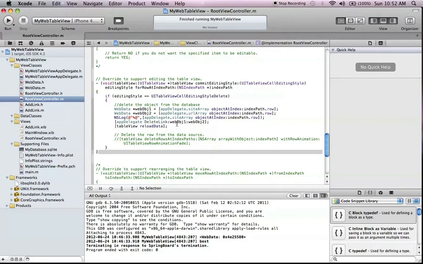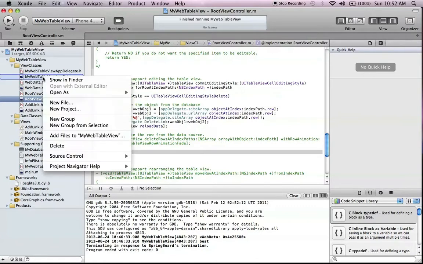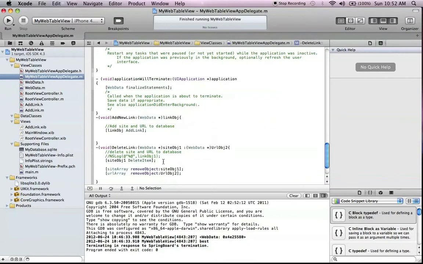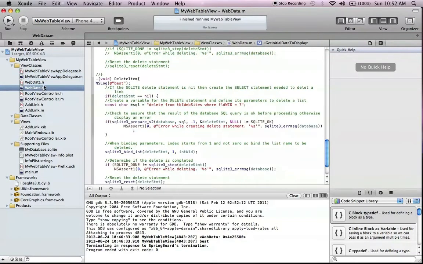We say find the delete link, which is the site and the URL. We go over here to the app delegate, sorry, and we pass the site object over here to the delete item method, which is found in our class, and it gets rid of that record because it looks at the ID of that record.